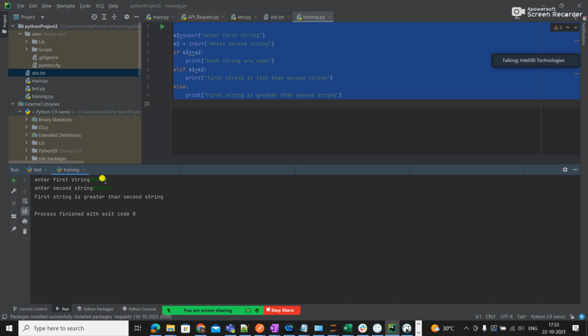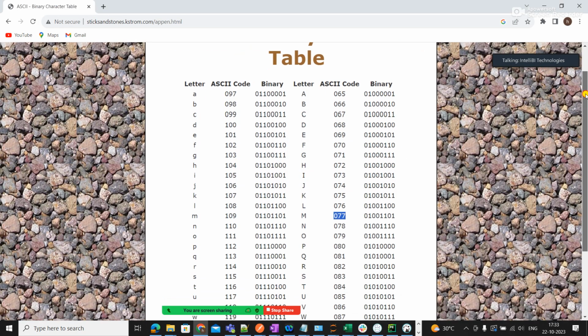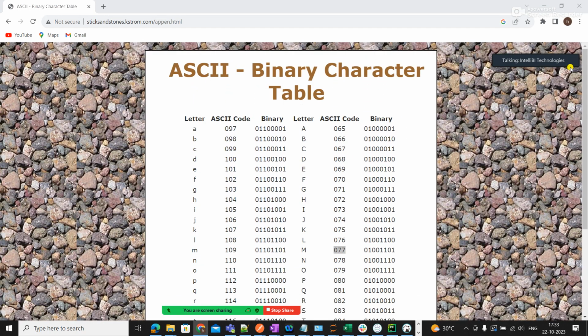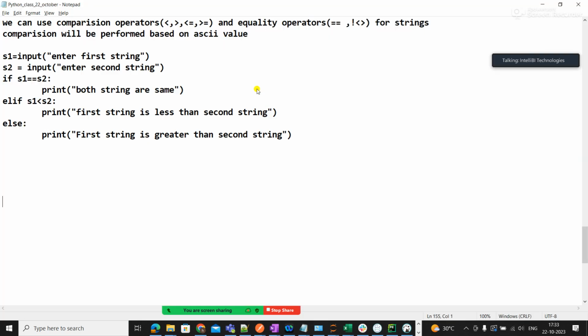So first string is greater than second string, it is telling. Till here it is equal, so space will have some value that we have to check. So space is taken some value and it is telling this is greater than that. Those come as internal memory. You can try all those things, not a problem.